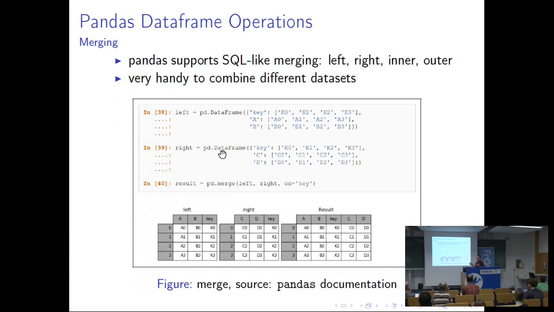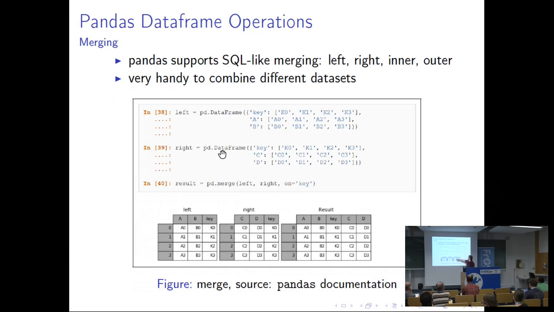Something that you would normally do in a database can be done with pandas just on the command line. Very nice. It supports left joins, left outer joins, right outer joins, full outer joins, and inner joins. It's real fun to work with because it makes life so much easier. The worst way would be to load everything into MySQL, SQL Server, or whatever you use, do your merging there and write everything out. It's not necessary, it's just one row.